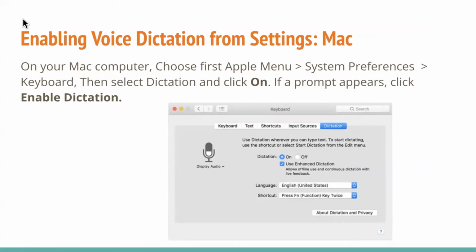And this is exactly what I'm going to be going through in the live demonstration. So do not worry at all if you didn't completely pick up on these steps. But once you do know how, it's quite easy to just follow along and go into dictation and turn it on and off, which is very convenient.